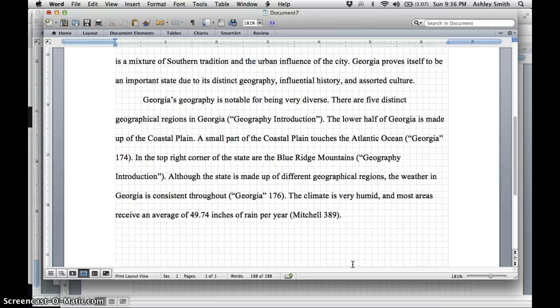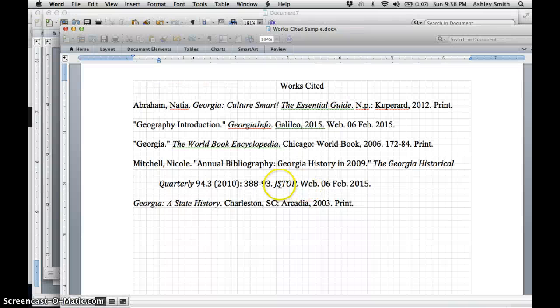And that matches, again, it matches my works cited page. If I go to my works cited page, the first piece of information given right here is the author's last name. I'm not going to put the title, because what I need to put is what's first right here. Remember on the sample that I gave you before, I had all of these things highlighted? The very first piece of information, that's always what's going to go in your parentheses. Okay? So for this one, I've got the author's last name and the page number.